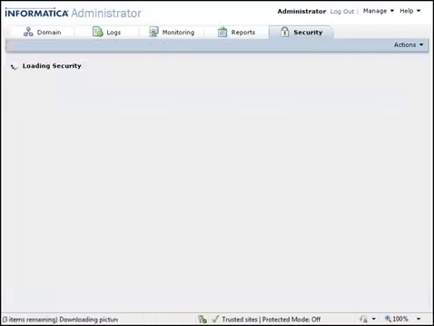Now security. At the end of the day, who needs to access and who need not access is controlled by security. Security will internally have users, groups and roles. Let us open this one. It's opening.